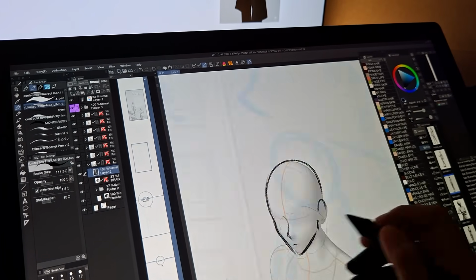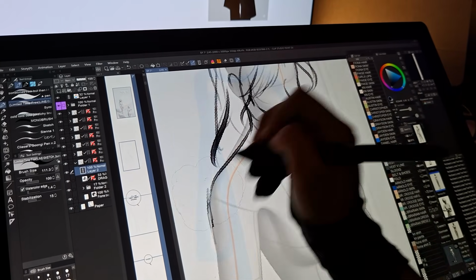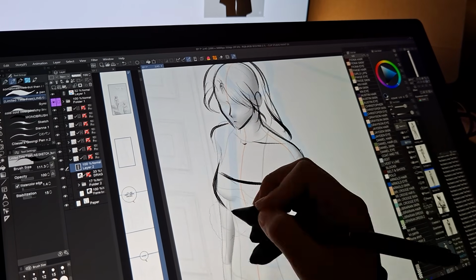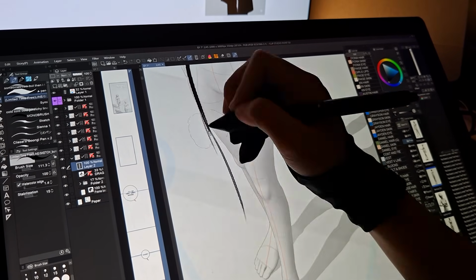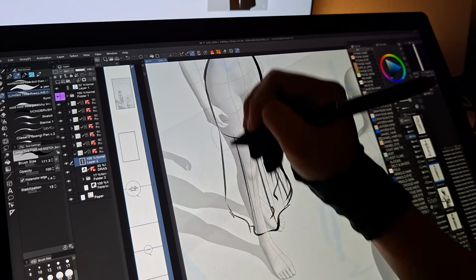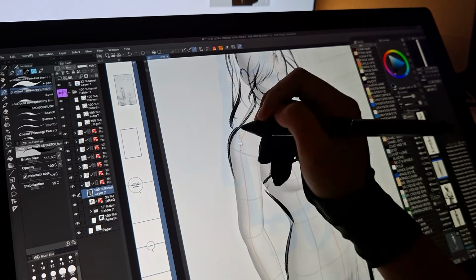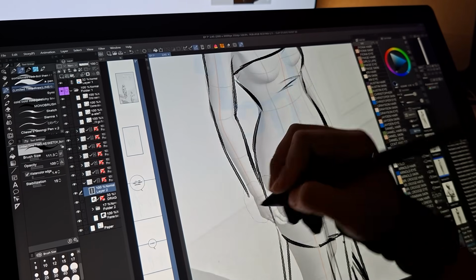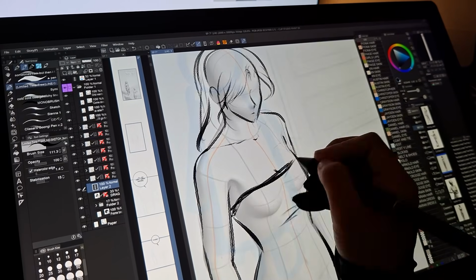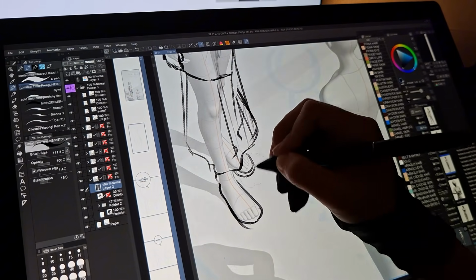So, in order to avoid that, you must know how the body part stretches. You know what I mean? Like what they look like from different angles and how the body moves. For example, for the arms, 3D models cannot stretch the way the real body does. So when you try to set it up and stretch it like how a real arm does, it won't do it like that.